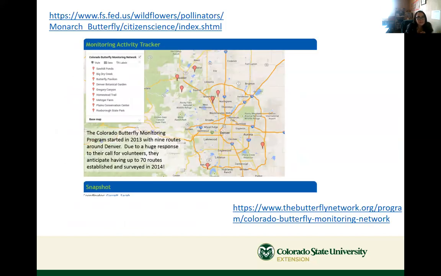And then here are some citizen science projects you can get involved with. Tons of them revolve around monarchs. The Forest Service has, I think, four or five different citizen science projects that revolve around monarchs. Some are monitoring caterpillars, some are monitoring adults. So you can go to their website and check that out. Also, the Butterfly Pavilion in Colorado has a butterfly monitoring network that started in 2013. That's again just monitoring and entering data into an app. So you can help figure out what's going on with these populations by getting involved in these citizen science projects.